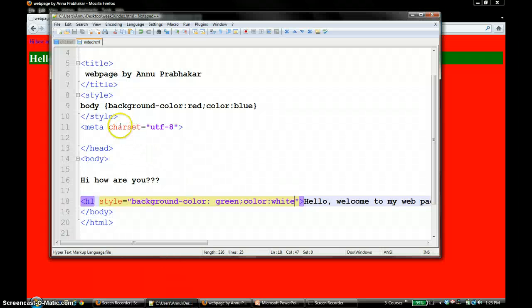So even though we said everything should be blue, the foreground, if you have something inline, that will override what you have in the embedded. So the nearest coloring rule or the styling rule has the precedence over others.